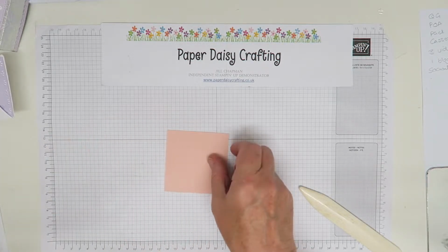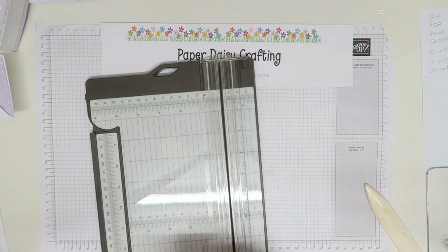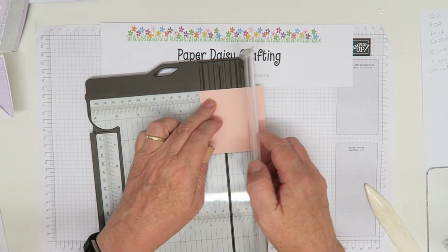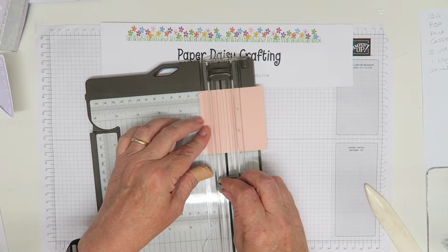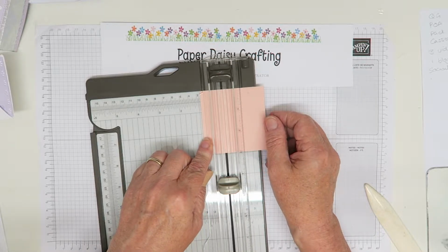So to make the drawer, you need a piece of cardstock that is 7.5 by 7.5 centimeters, or 3 by 3 inches. And what we're going to do is score it at 1 inch on all sides. So I'm going to use my trimmer and line it up at the 1 inch mark, and put my cutting blade out of the way. That's 2.5 centimeters, is it? Yeah, that's right. All sides at 2.5.